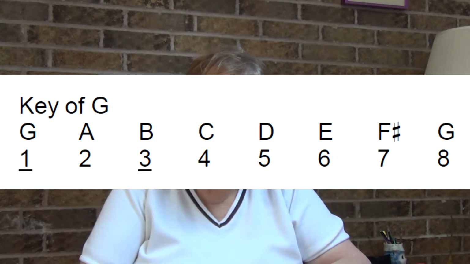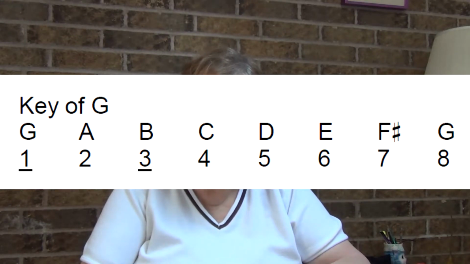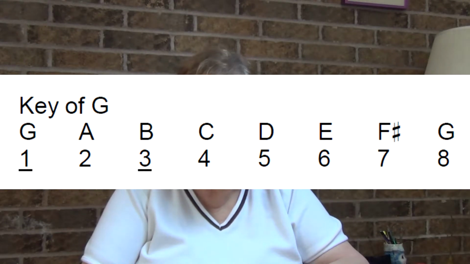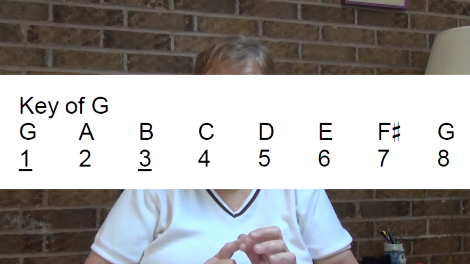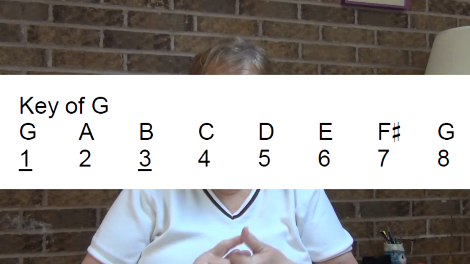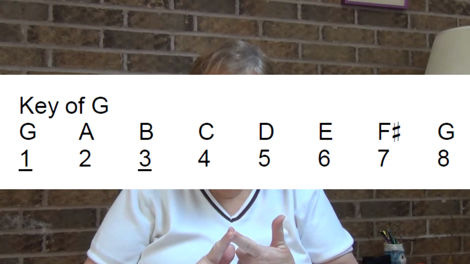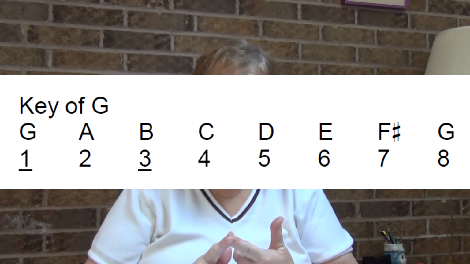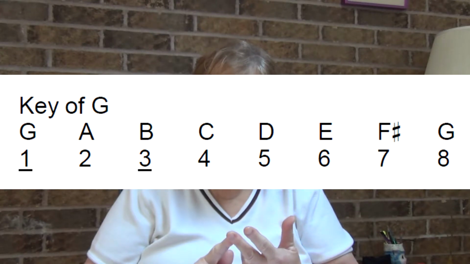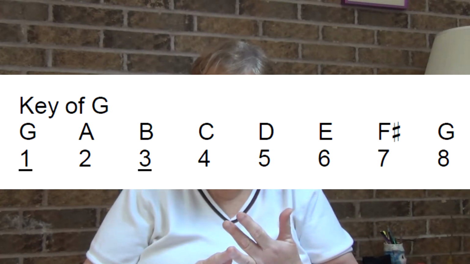Now the major scale finger pattern from 1 to 3 is whole step, whole step. So there's 2 whole steps. And 2 whole steps equals 4 half steps. 4 half steps make a major third. The half steps between G and B are G to G sharp or A flat, G sharp or A flat to A, A to B flat, and B flat to B.